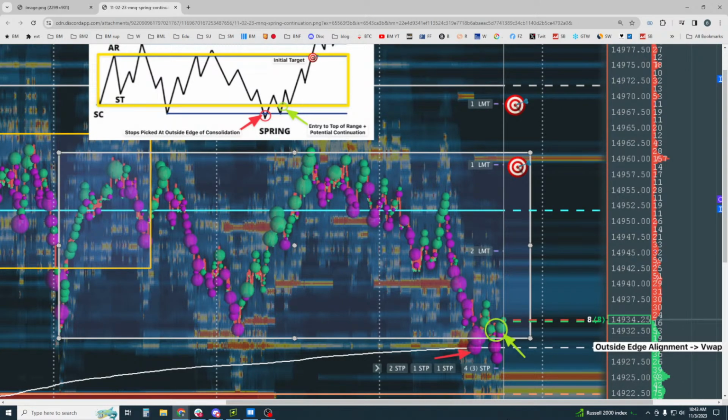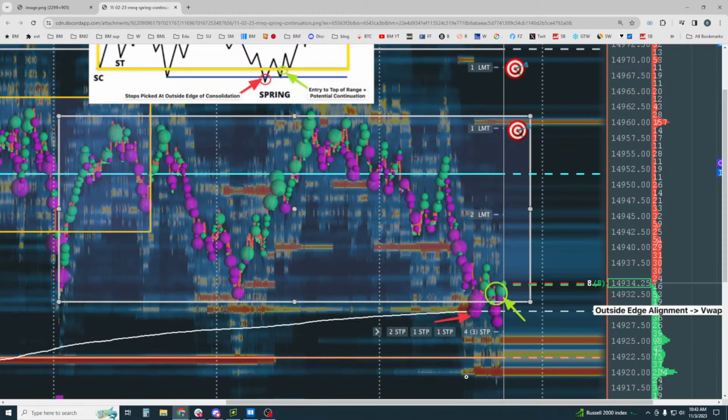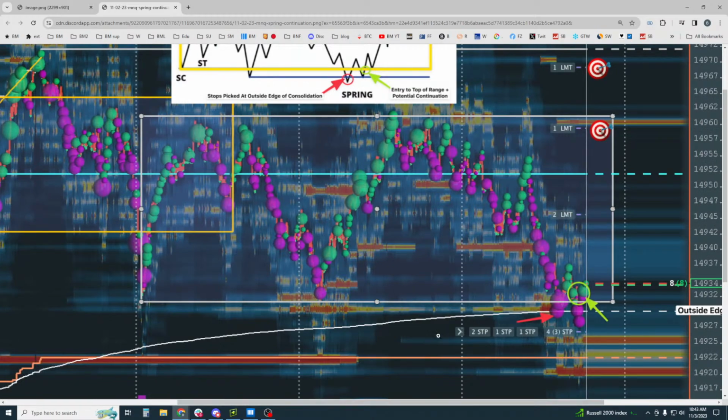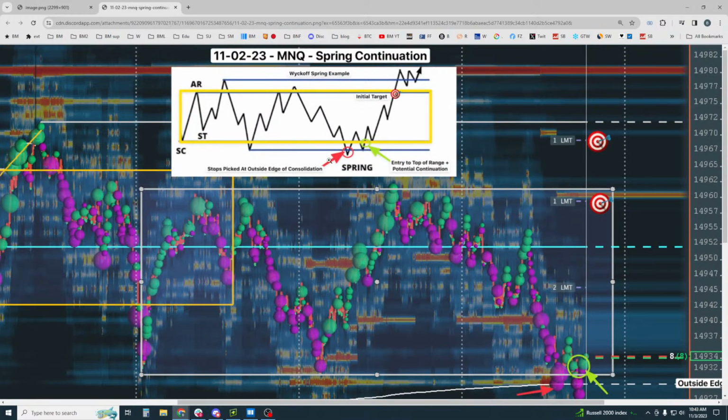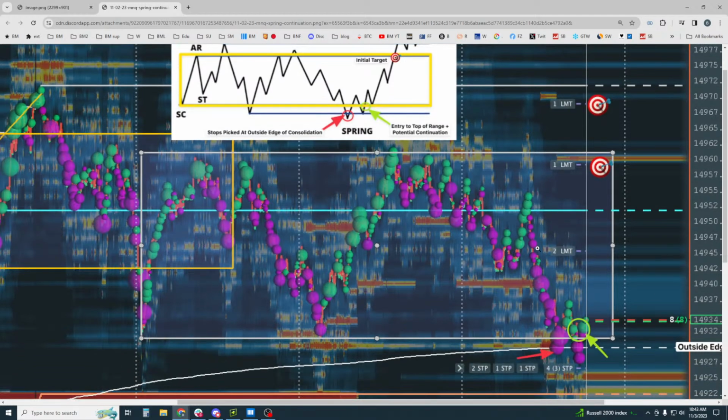I'm shocked. Anyway, I'm so glad you put this in here for two reasons. Number one, you're showing that this is your setup. You took it. It looks really good. Even this move up here made an equal high. This is all looking good. I would imagine this would have worked, and you said it didn't.